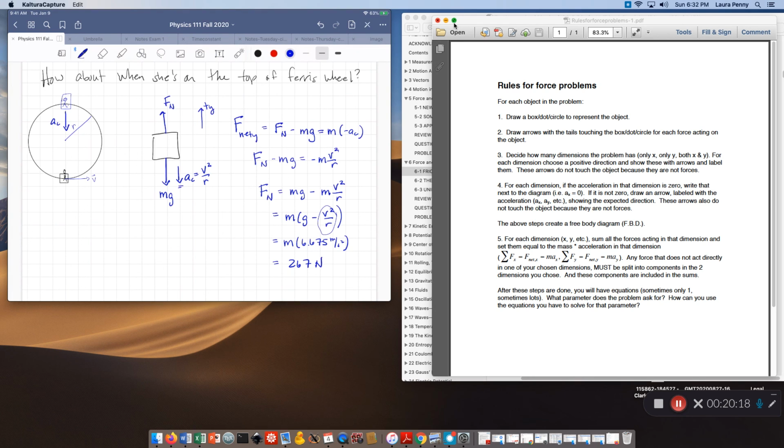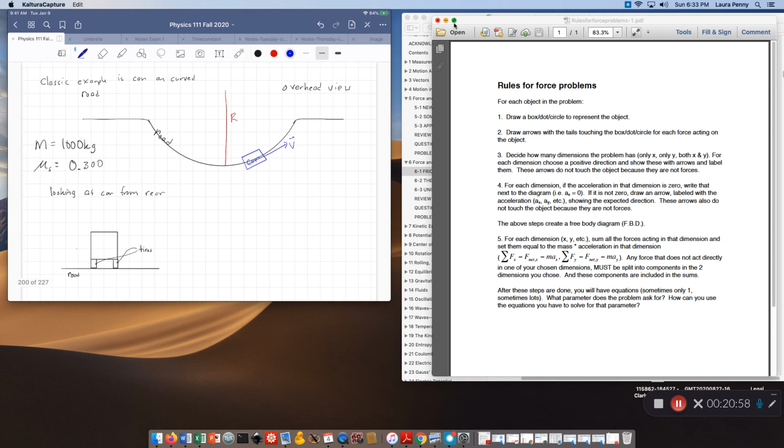And it is possible that you move so fast on a ride that when you get to the top, there's no need for a normal force at all. Or at least there's no need for a normal force to push up on you. Sometimes you've ridden on a ride and you actually will fly almost out of the cart, right? And then at that point, the lap bar is actually holding you down. Then a normal force actually has to help push you down to keep you in the ride. If you move fast enough, if v squared over r is large enough, then you could conceivably not have enough force from gravity to hold you in. You'll need an additional force to help keep you from flying out.